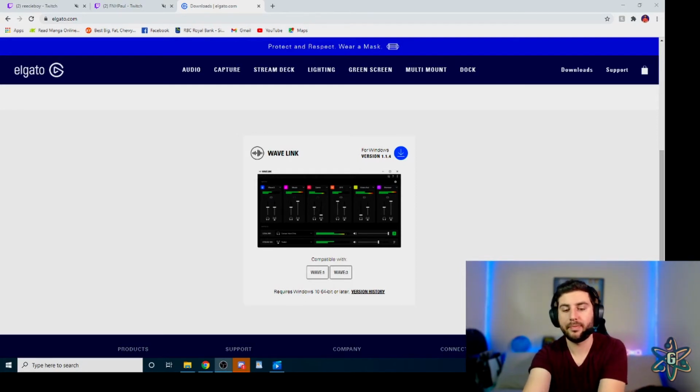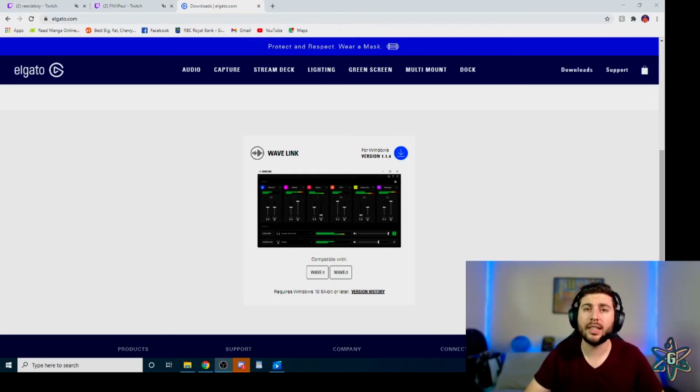It's doing something. So the first thing I think I'm going to do is set up the Wave Link. And that's going to help me set up the microphone and get a little bit more control, kind of like GoXLR, but digital.